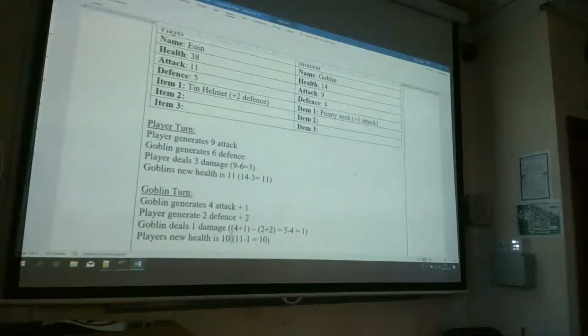Should it just go automatically? Yeah, I mean, it shouldn't be entirely automated, because, for example, if you've got 3 items, maybe you get the opportunity to use an item. So it might go each pair of turns. Player attacks, goblin attacks, and then maybe there's a small menu to continue battle or use item. And the use item might be if they've got a health potion or a bag of bandages or whatever it might be, that might boost their health up.